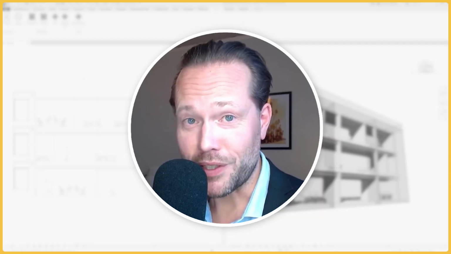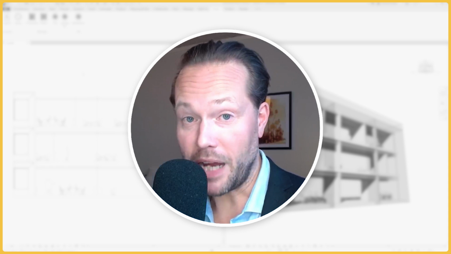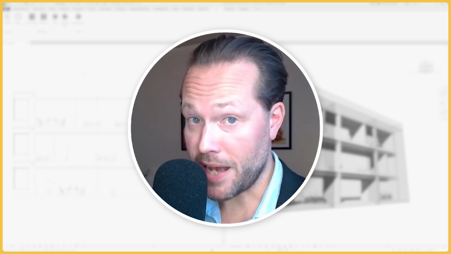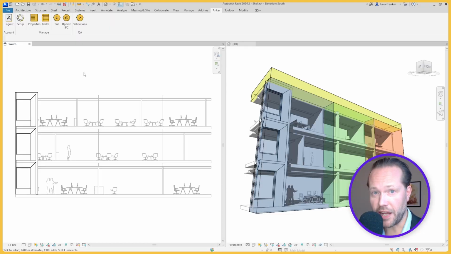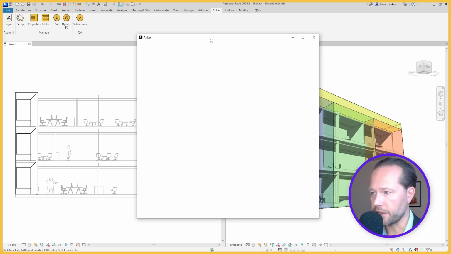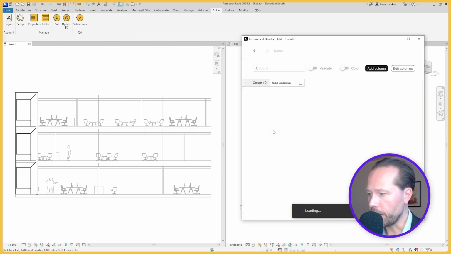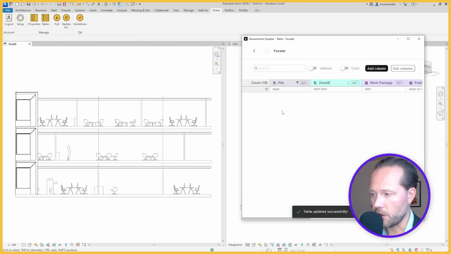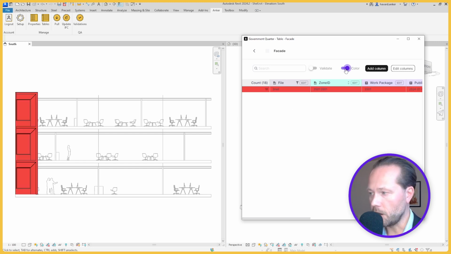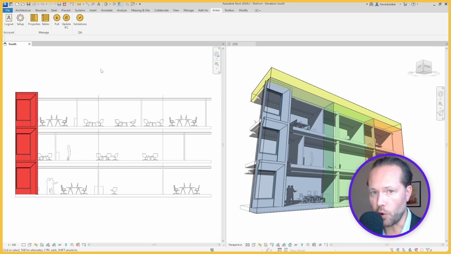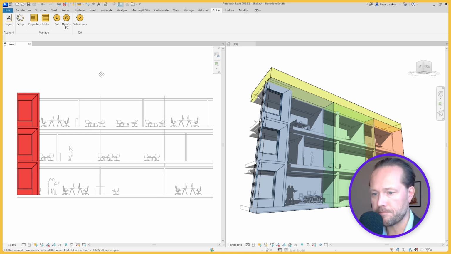I've got a Revit model with a bunch of facade elements. I've linked into it a Revit mass model that just contains mass elements acting as information containers. I'm opening an Anker table where I've filtered out anything that is not the facade elements. I'm giving these elements a color override in the active view based on which mass element they belong to, or where they are basically placed.